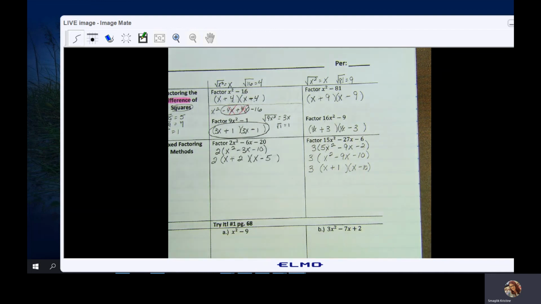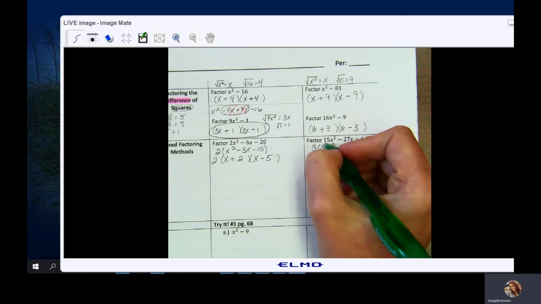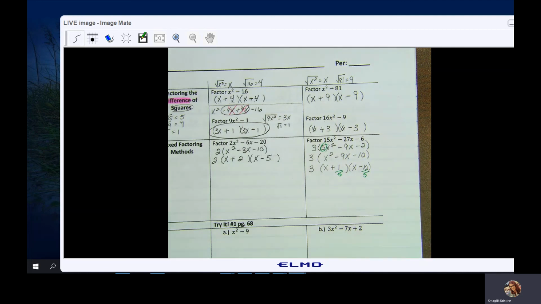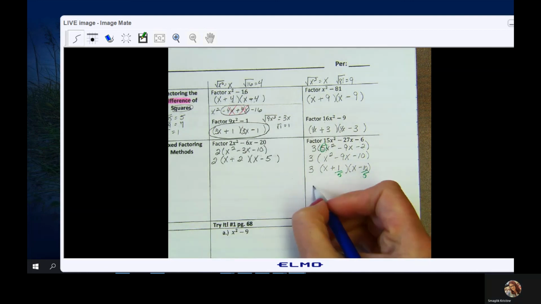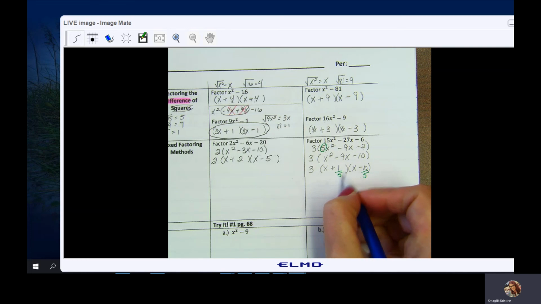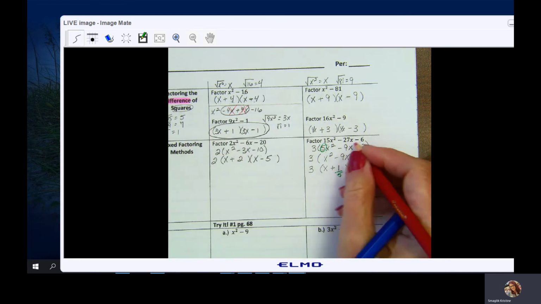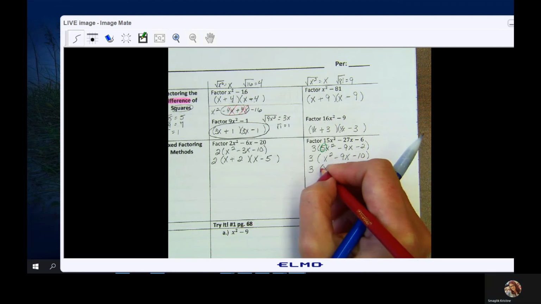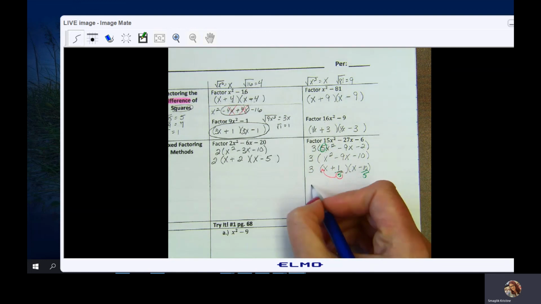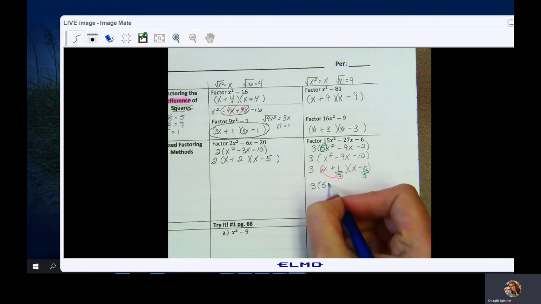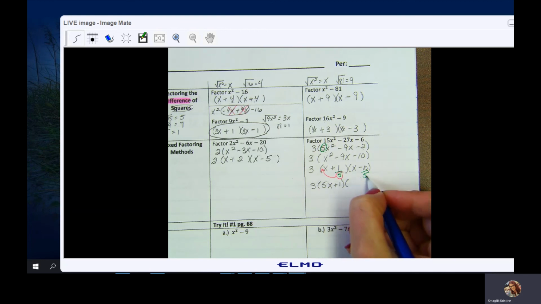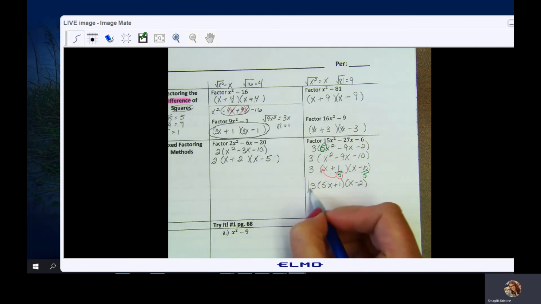Now let's do the dip. I'm going to take this 5 and divide those factors by 5. Where I can't reduce, I'm going to slide the denominator in front of the x, and I get 3 times 5x plus 1, times, here I can reduce, 10 divided by 5 is 2, x minus 2. And there we are, factored.